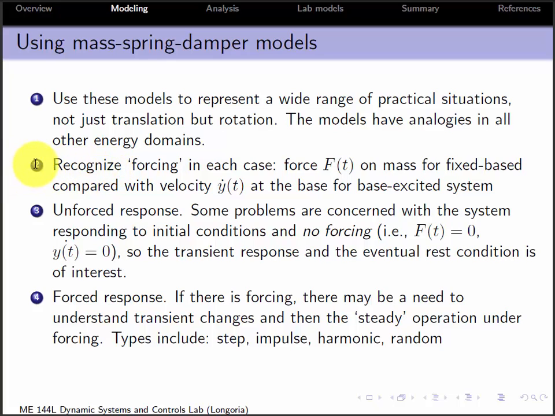But the key thing also is just to be mindful of the fact that in some of these cases we're going to be looking at forcing. So you might have forcing, as I said, on the mass or at the base, and typically we'll have force applied or velocity applied. Typically we'll only have those two. Sometimes we're only interested in unforced response, and probably for both weeks of this experiment on vibration, we're going to be looking at unforced response. What that means is that we're not going to have any applied forces, and we may not even have any applied base motion. What we're going to do is apply initial conditions to the system and release it and watch the unforced response, and that's sufficient for us to test our model.